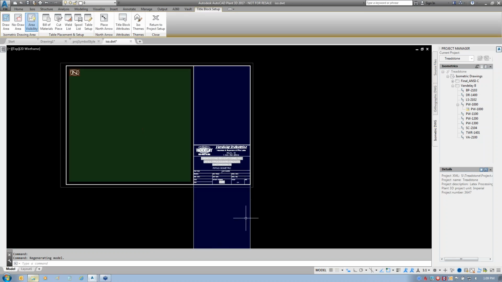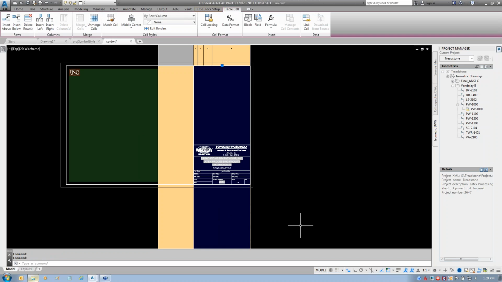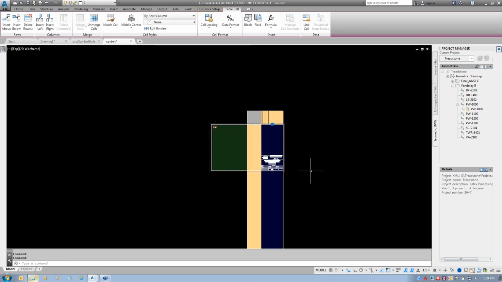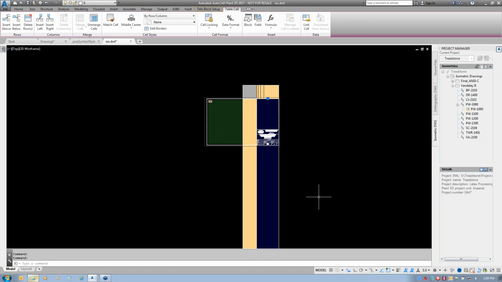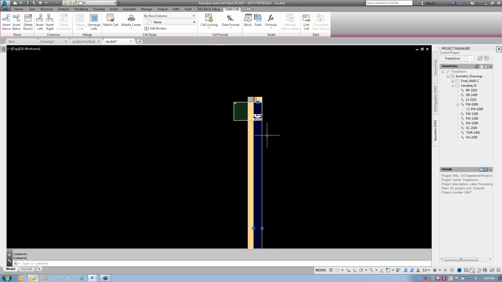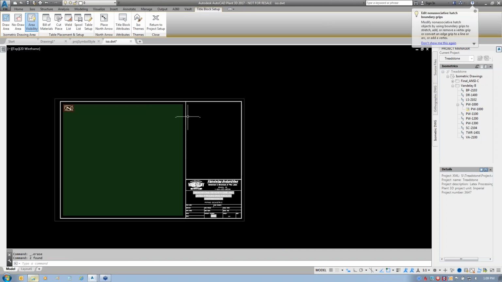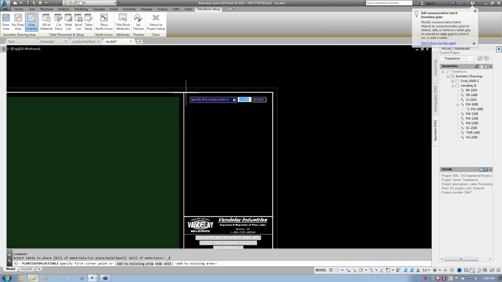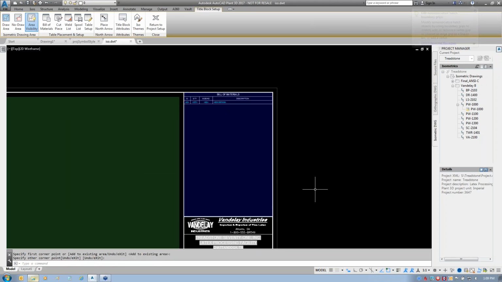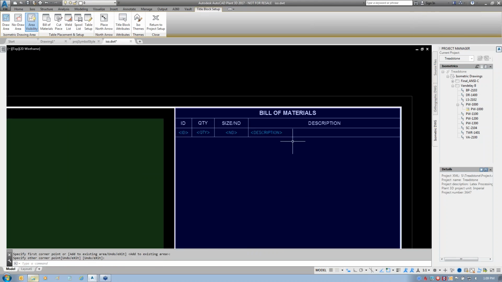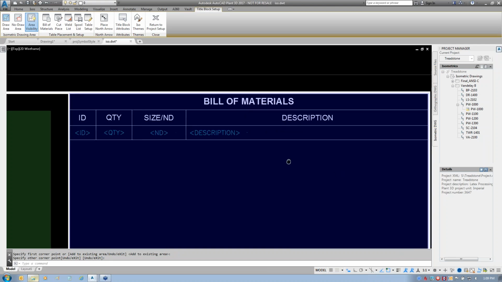Now, because that one went a little berserk with that text height earlier, let me go ahead and delete this and redraw it. Wow. There we go. So bill of material, place it back in here. I would have placed it back in here anyways because it needed to adjust the row heights. But you can see my text fonts are a little bit nicer now.